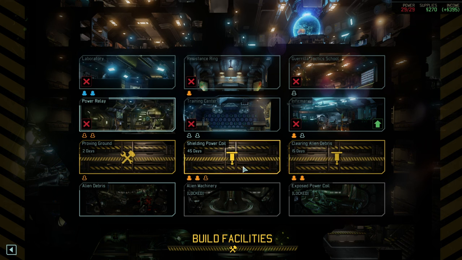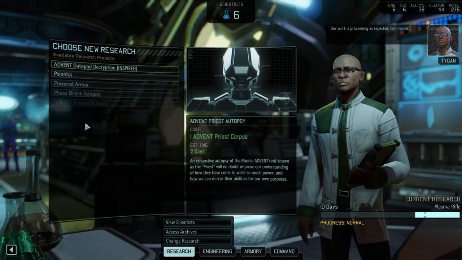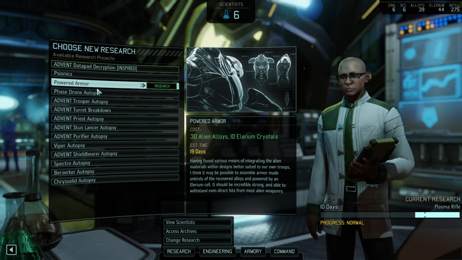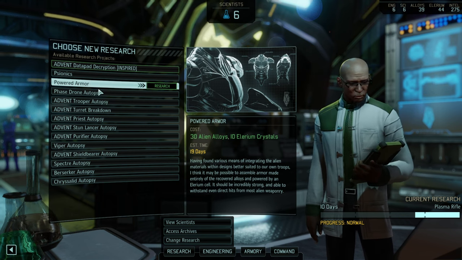The shielded power coil also gives us additional Illyrium back and can be used for Shadow Chamber, for instance, or psionics. I think, are we playing with or without psionics? I would need to ask Tapcat what the verdict on that one was. But if we are, then yeah, this year we should sort of go for it soon-ish. Our work is proceeding as expected, Commander. As we are currently going through that, powered armor would definitely be one of our next objectives.